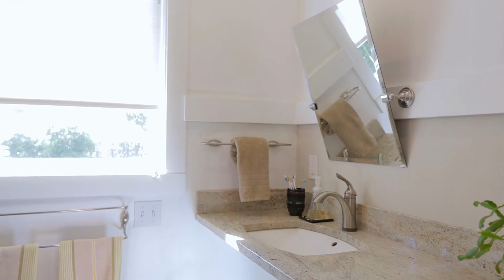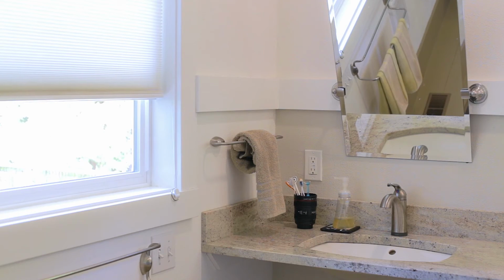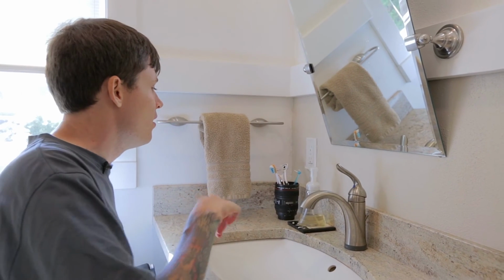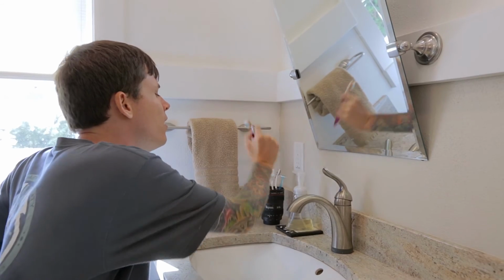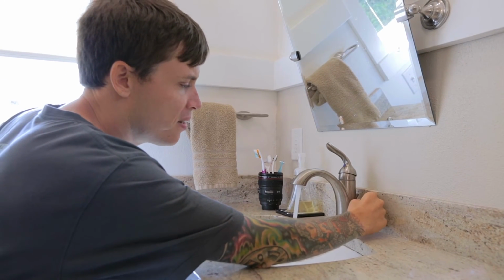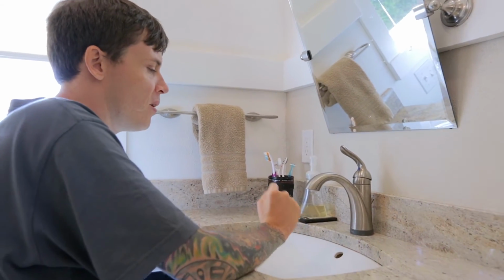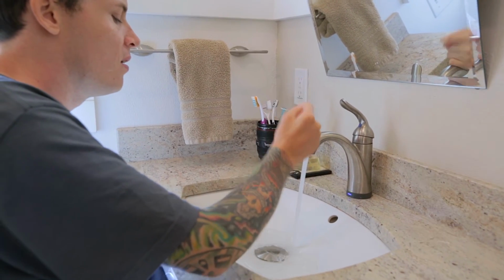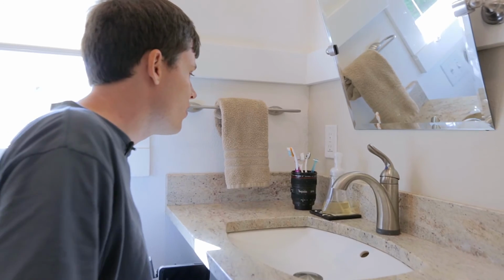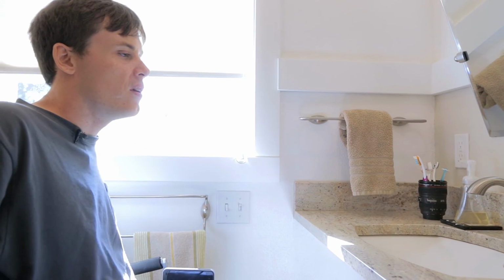So another big game changer for me was just simply having a sink where I could roll up underneath and brush my own teeth. The first time I pulled up to the sink and brushed my own teeth was the first time I'd brushed my own teeth in 3 years. So it was pretty amazing to be able to reach your toothbrush, turn on your water. And then I realized I can't reach the sink stopper in the back to utilize that function of the sink. So we had to find a new stopper that I can press down, fill up the sink, and then to empty the sink, I press it down as well. So there's things like that with accessible design that you just kind of have to wrap your head around as you get to them and make sure that the functionality is really going to work for the specific individual.